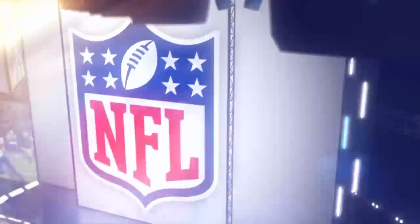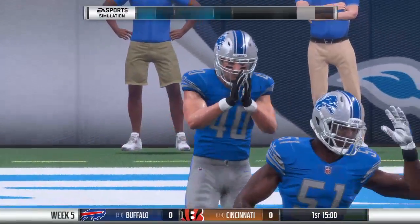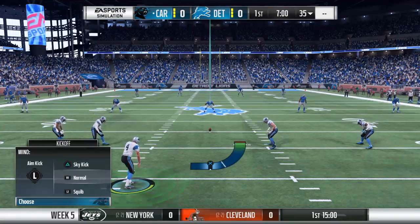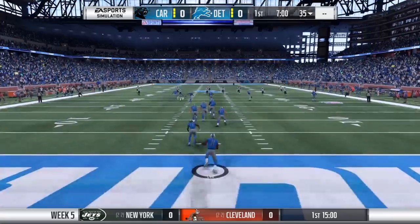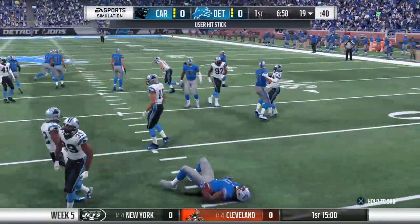Hello, everybody. I'm Larry Ridley, and this is the NFL on EA Sports. The Lions would love nothing more than to finish out today's game with a second notch in their... All right, Larry, EA Sports coverage of the NFL sends us to the state of Michigan as we are inside Ford Field in downtown Detroit. Today, we've got a good Week 5 matchup in store here between the Carolina Panthers and the Detroit Lions. And a big hit there as he runs into a brick wall at the 19.